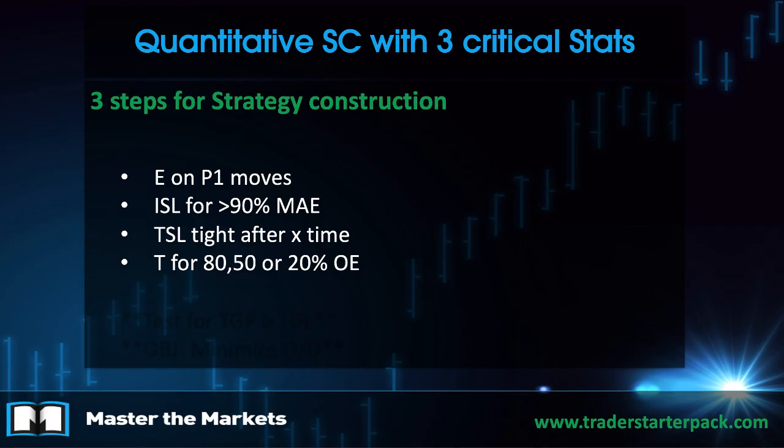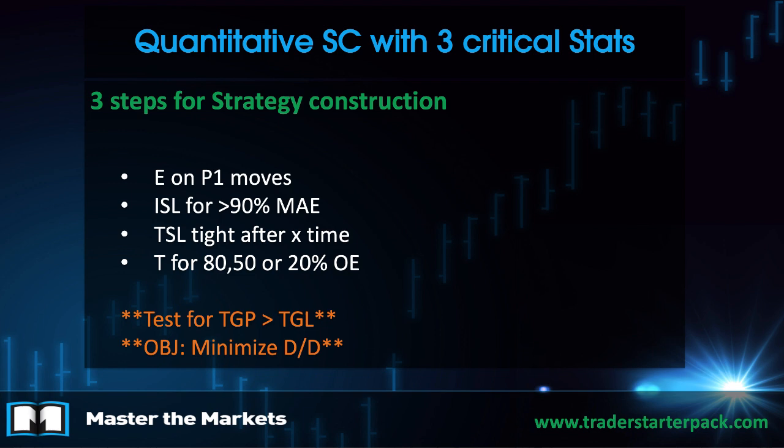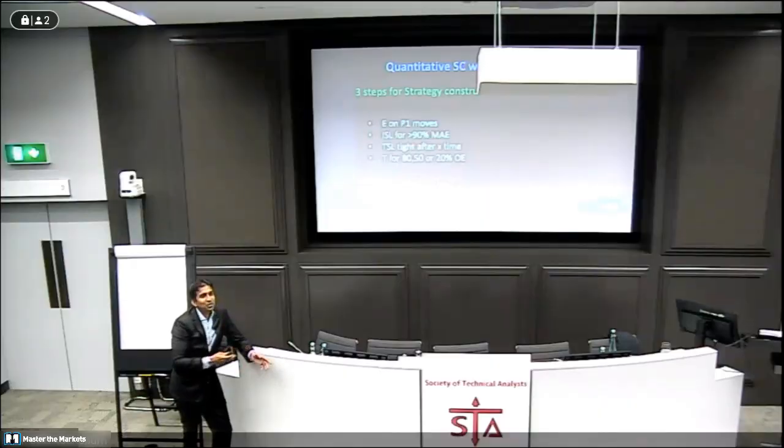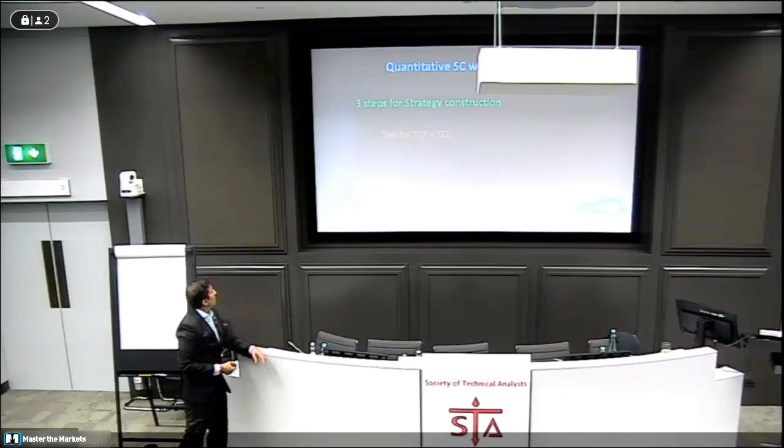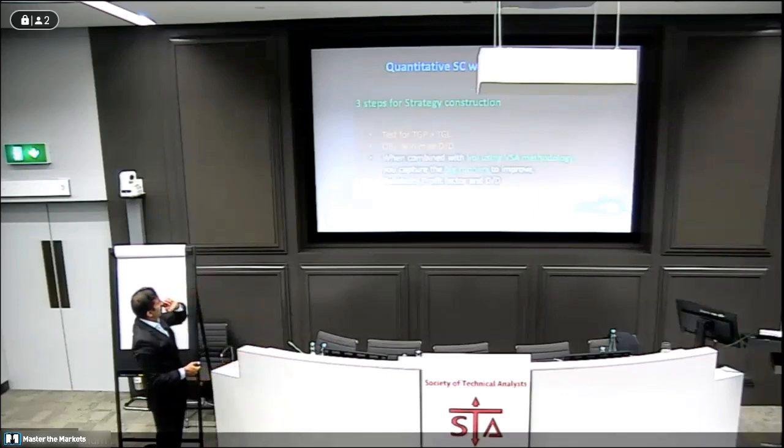So those are the things, but the work that you've got to do, a little bit of work, is to test how your total gross profit and your total gross loss come about, so that you know your profit factor and your reliability. This is where a bit more work is required. And your whole objective is to minimize the drawdown, right? It's the drawdown that sucks our energy and disrupts our psychology, okay? The final part is, as I already said, this objective: minimize it. The final part is very important.